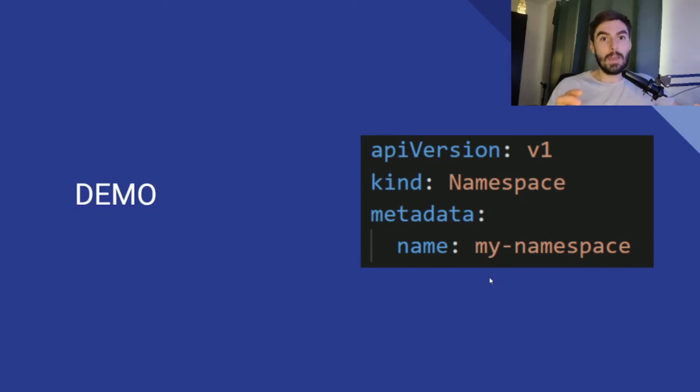Okay, so I'm going to create this namespace. This is how the YAML manifest looks. Any Kubernetes object needs to have these three properties. So apiVersion, and we're now at version 1. Kind, this is the kind of resource you're trying to create. So you need to tell the API server what resource it needs to instantiate for you, and in our case, it's going to be a namespace. And then metadata, we want a namespace whose name is my-namespace. So let's jump straight into that.